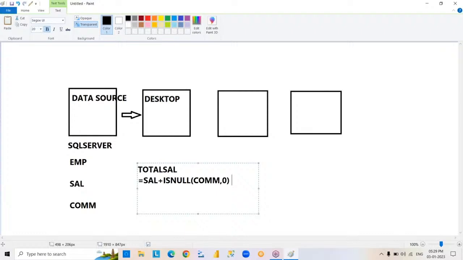That is the purpose of DAX. Then you are going to create visualization, report. Even, you know one thing, after completion of this, if any modifications are done in the source, those modifications will be copied to Power BI from source, then to DAX, then to the report also.